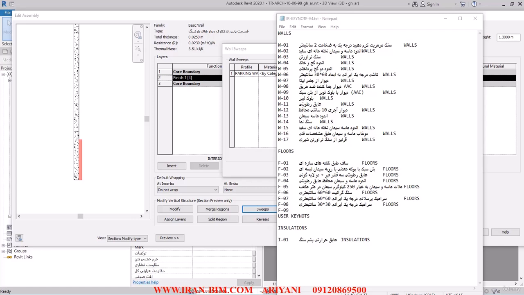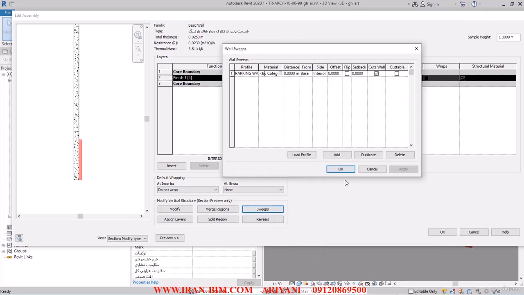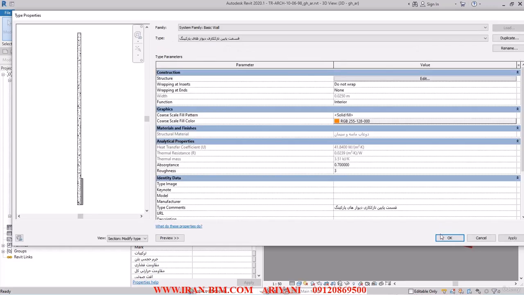But before we proceed, let me take a look at the joinery chart that we had. In the parking section, we had travertine stone. Let me see where the parking is. Yes, it's all correct. So the parking is travertine milky stone. For now, I'll hit OK here, and then OK, and then once more.